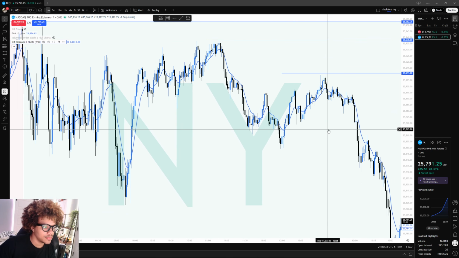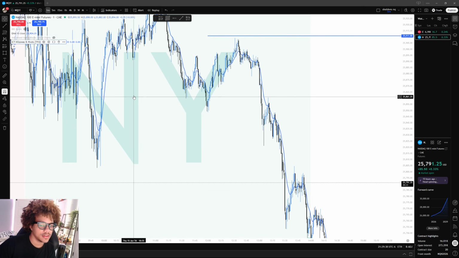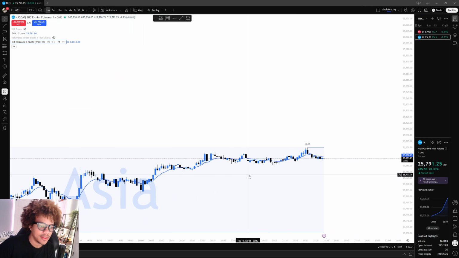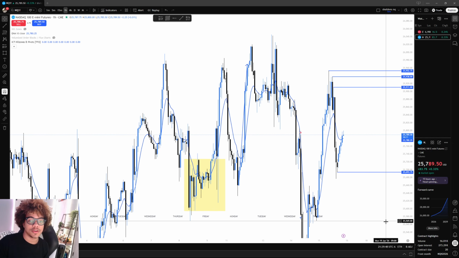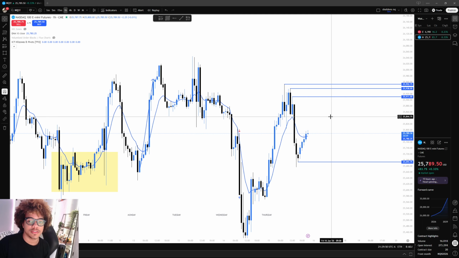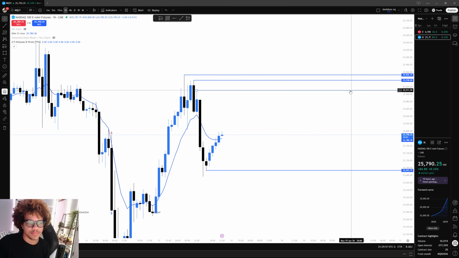Look at New York session. Look at these candles. This is good volume, right? Let's go back to Asia session. This is bad volume. If these candles are printing super slow, if it looks like you're trading a bank holiday, you need to get off the charts, bro. The charts are going to be there tomorrow. They're going to be there the day after that, and they're going to be there the month, the year, the decade after that. You guys act like if you don't place a trade for the day, then your shit's fucked.